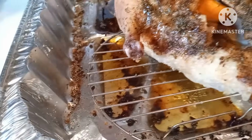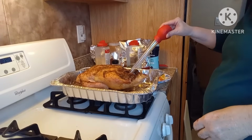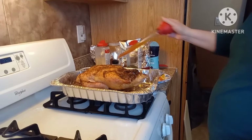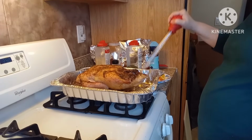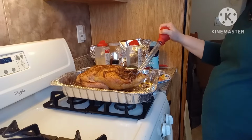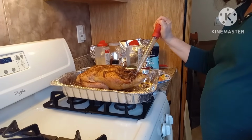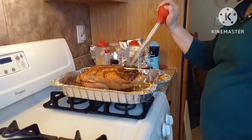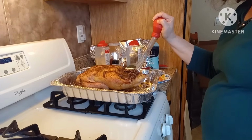So let me turn you around and we'll start basting this a bit. I'm going to start by taking some of the flavor out of the center where the orange is and add it to the pan for the flavor. Okay. There's quite a lot of liquid in there from the oranges and the fat.